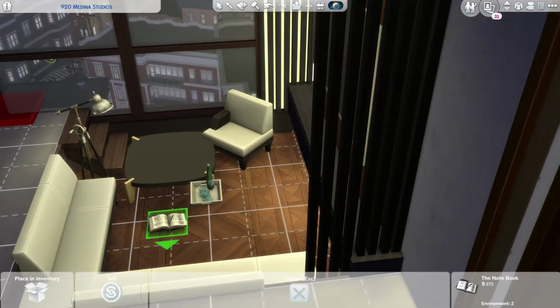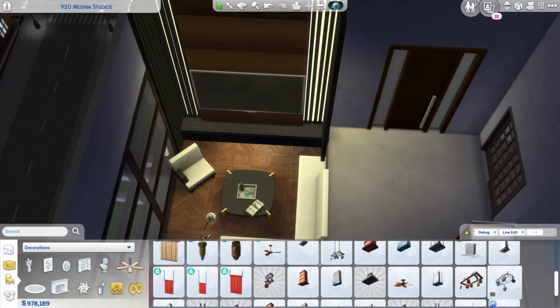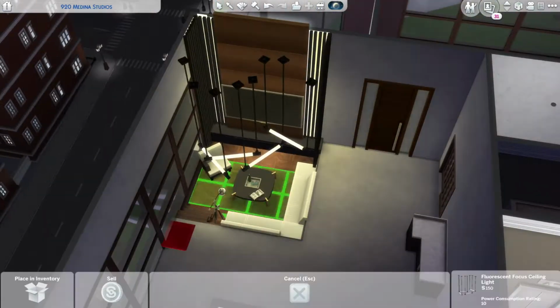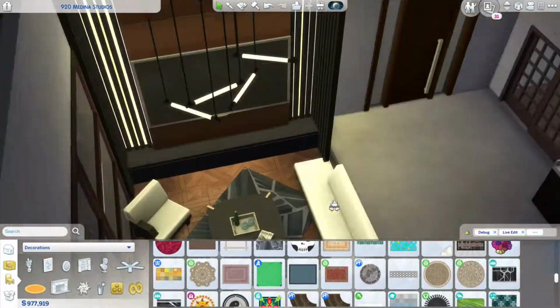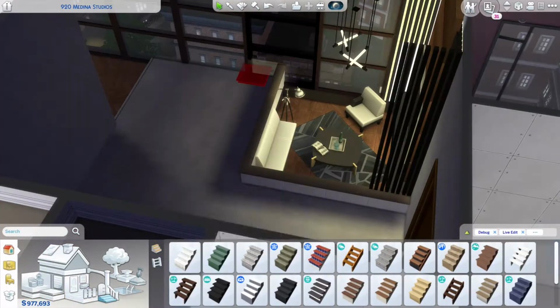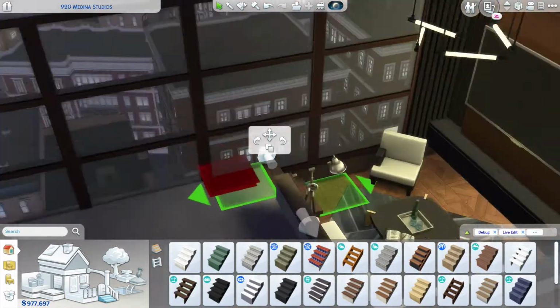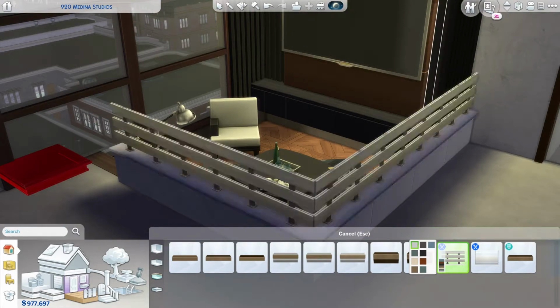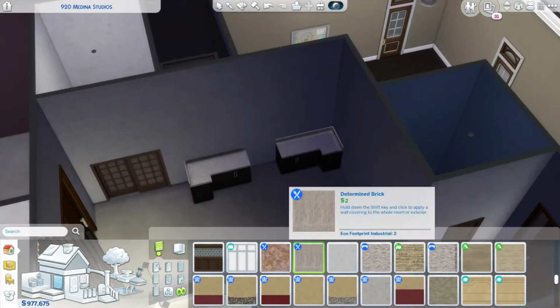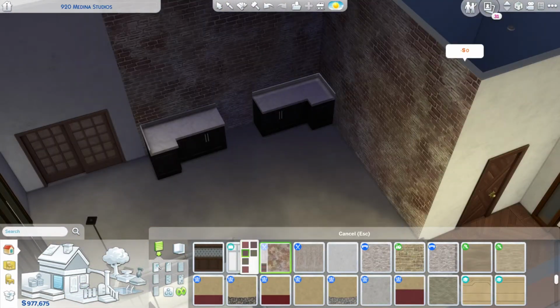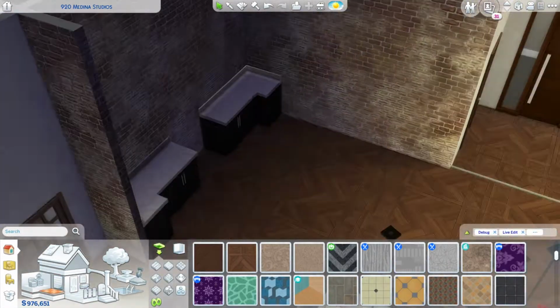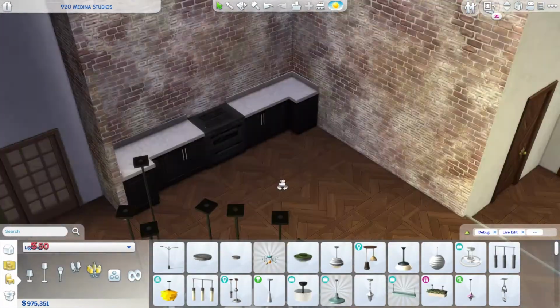That dine out sign is one of my favorite items in the game right now. Dine out has a lot of great objects if you guys don't have it. In fact, I'm realizing I did not put a rubber tree in this apartment, and that's one of my favorite items from the dine out pack. The plants are really nice. Anyways, so I'm picking out my little fence here. I decided to go with the glass wall divider thing, or wall trim, I believe.